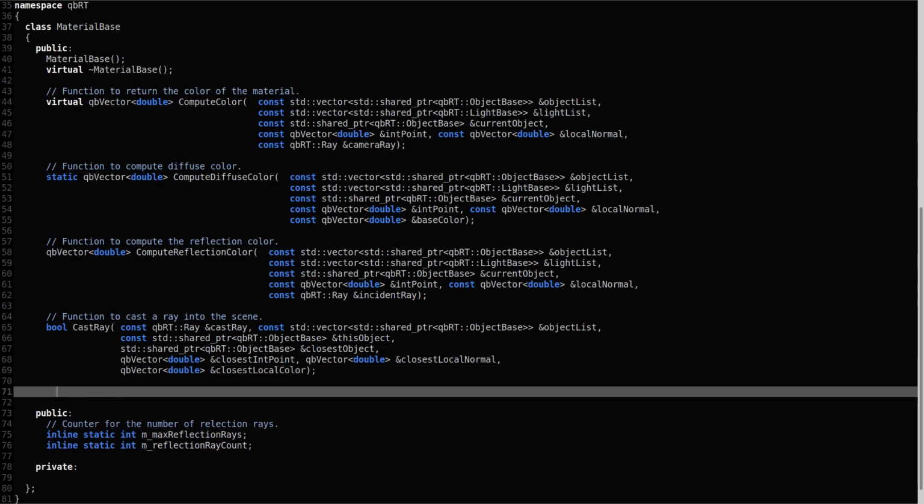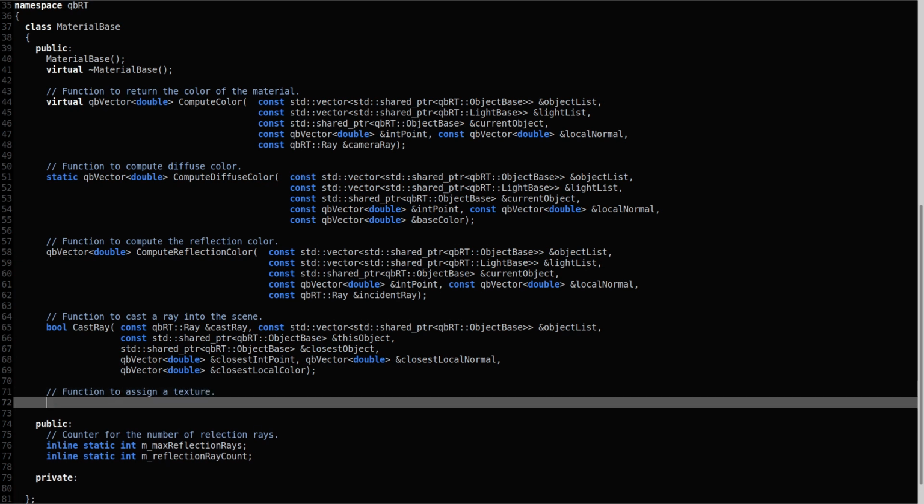Right, so this is a function to assign a texture, void, doesn't return anything, AssignTexture, and it's going to accept as input a const std::shared_ptr of type qbRT::Texture::TextureBase, reference inputTexture, okay, close brackets, semicolon. Right, and that's everything we need there.